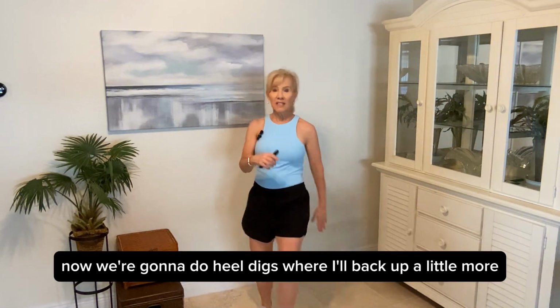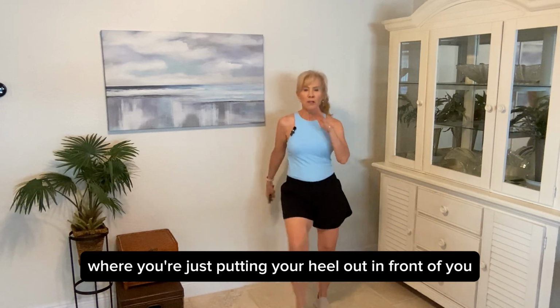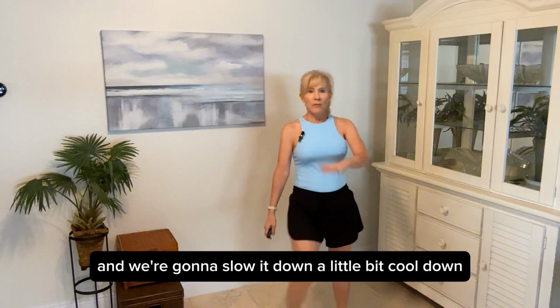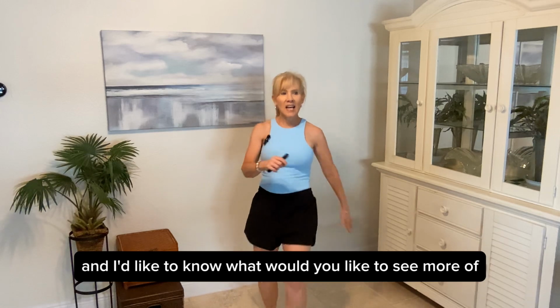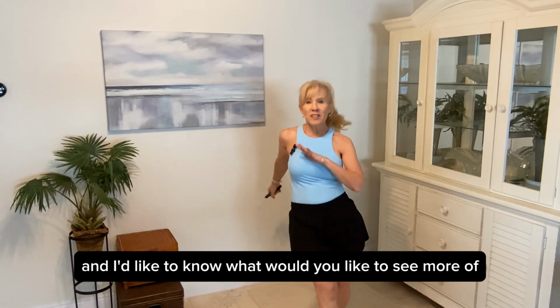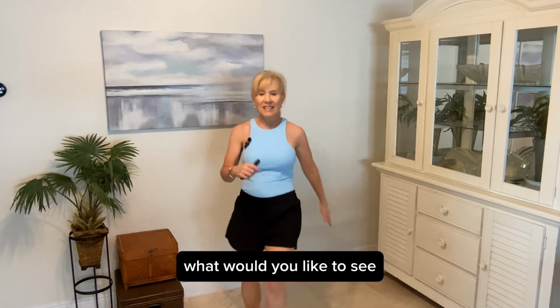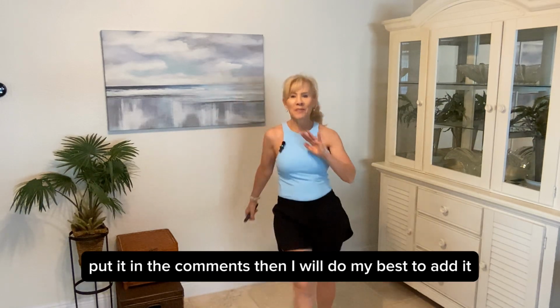Now we're going to do heel digs, where I'll back up a little more, where you're just putting your heel out in front of you. We're going to slow it down a little bit, cool down. And I'd like to know, what would you like to see more of, or what should I add to these thinking on the move? What would you like to see? Put it in the comments, and then I will do my best to add it.